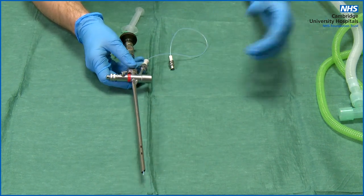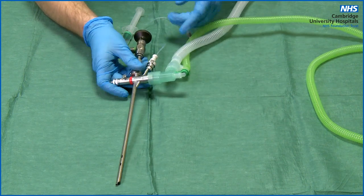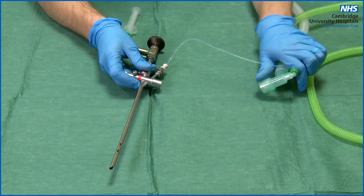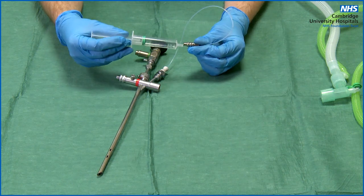The anaesthetic airway circuit is usually connected after the scope has gone into the trachea — simply push it onto the side port. Bear in mind not to connect the suction until it is needed, and to turn it off when not in use, as it will remove the anaesthetic inhalation agents and vital oxygen being delivered by the anaesthetic airway.